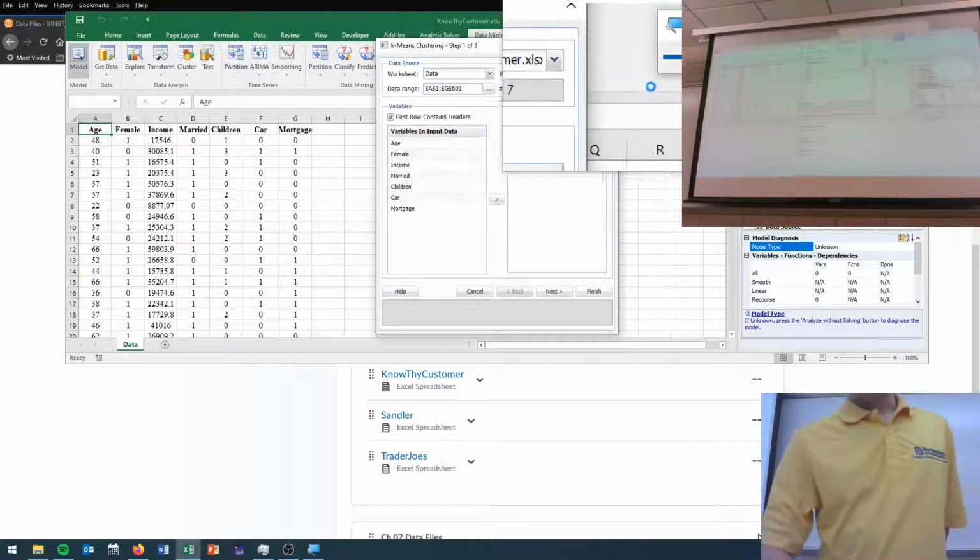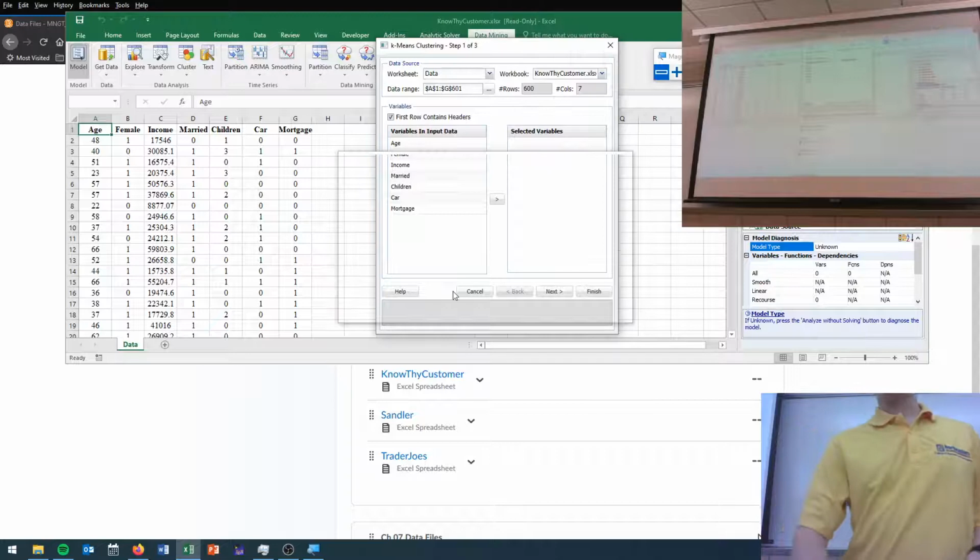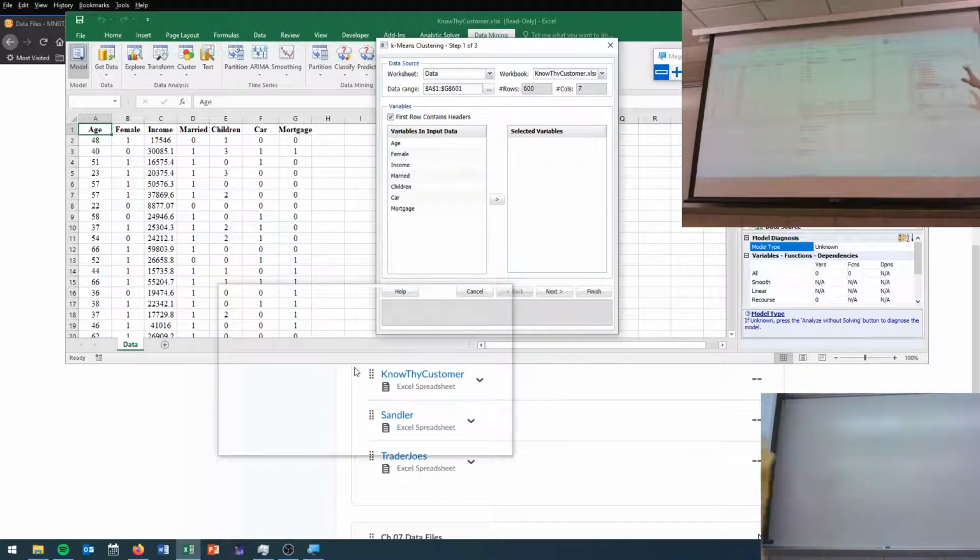Okay. Now I'm going to get rid of the magnifiers. I want you to see the big picture here. So we have two columns here. We have variables in input data, and we have selected variables. So you basically have all choices, and then we're going to parse the variables that we want to consider in our clustering. Now, for this example, we're going to pick them all.